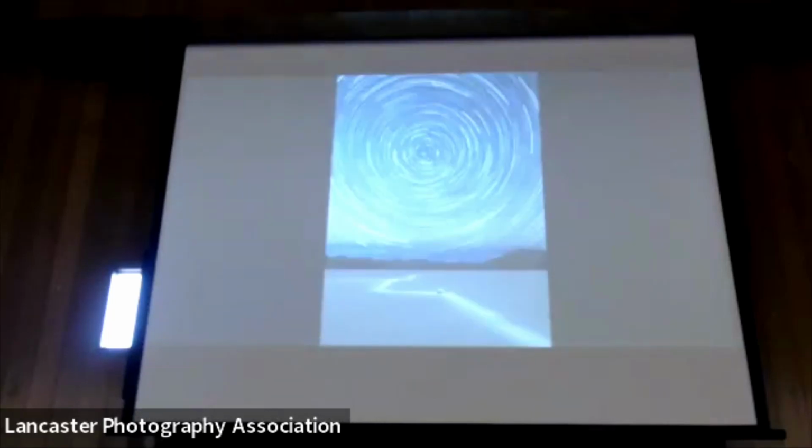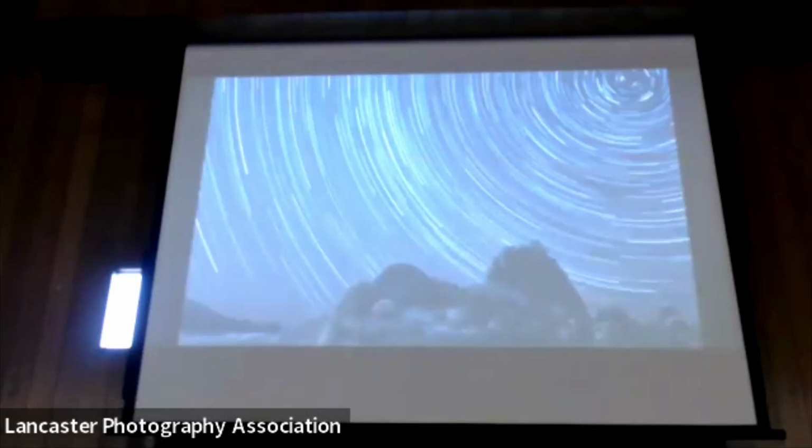So that's a 2-hour star trail. I generally like 2-hour star trails. Chris doesn't like 2-hour star trails. He thinks there's too many trails. This was another 2-hour trail, and here is the North Star up here in the corner. This was taken at the Alabama Hills, and that's a good spot because it's very dark up there.